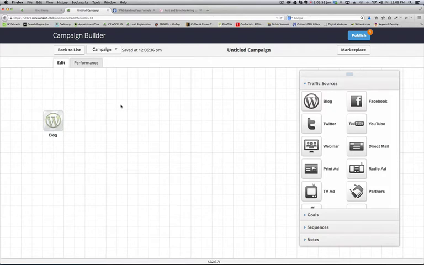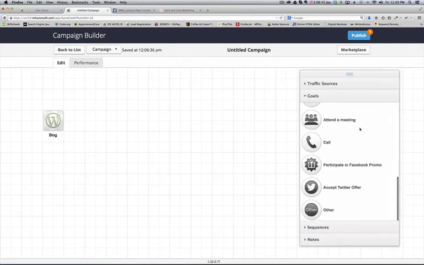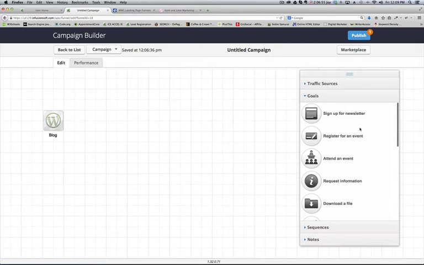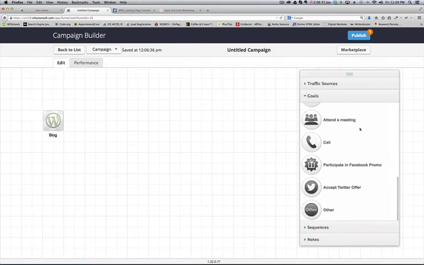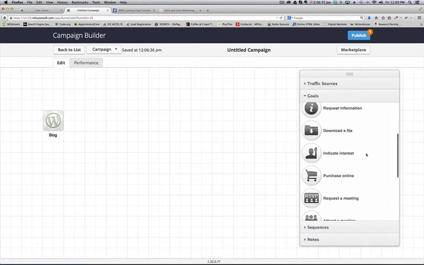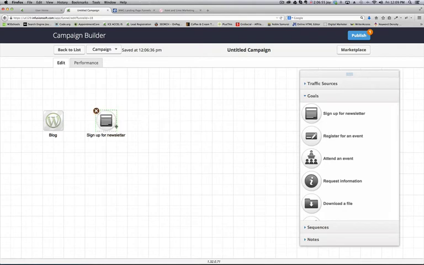So let's just say that you've got a blog here that could be, again, one traffic source, and then here's all your goals. Again, all these icons, they're there just for visual purposes. You can use any single one of these goals for any type of goal that you're trying to set up. So I'm just going to drag and drop this over here, and then you can just click, drag, connect the line. There you go. So on the bottom left here, this is where you change the type of goal.